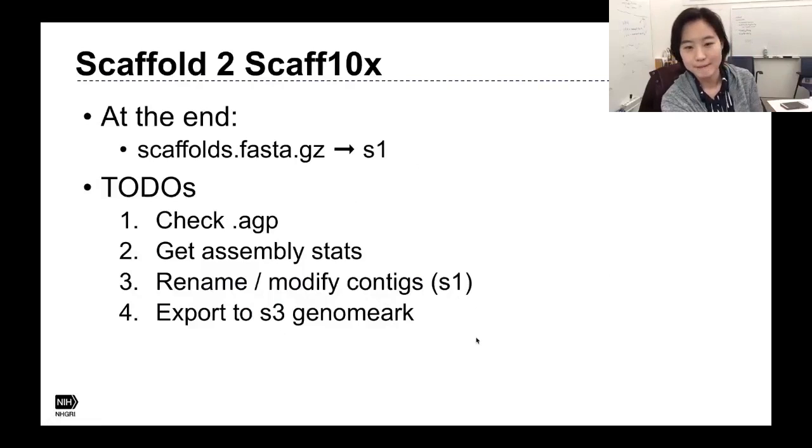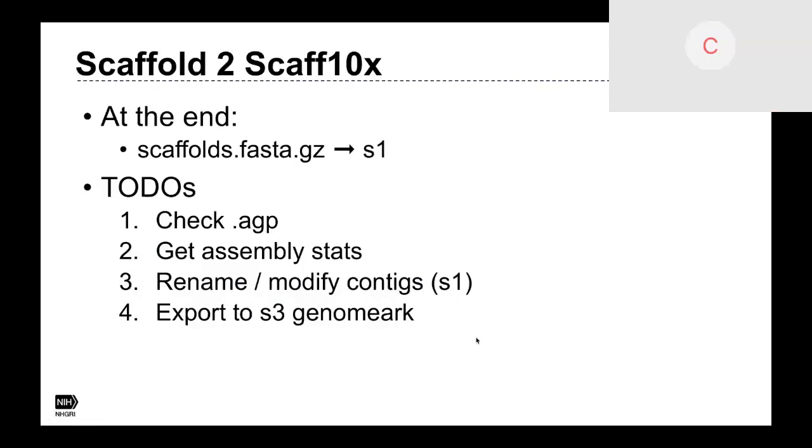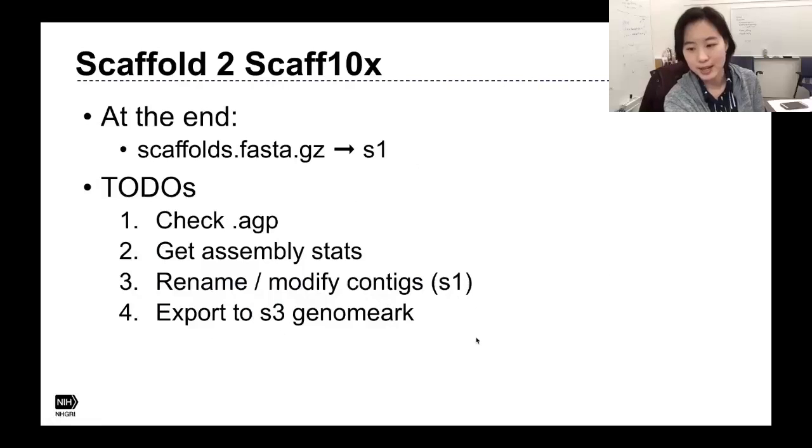What is the get assembly stats that you are looking for here? Is it calculating this distribution or something more than that? It's simply measuring the size. Okay, then I think I can add to it. And this is the script that Maria was asking Julia to make an app for. Oh, I see. Yeah, so until we have the app on DNAnexus, you can just run it locally. It's a very simple script.